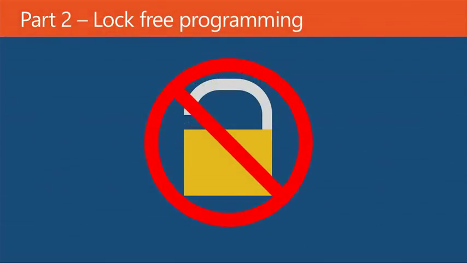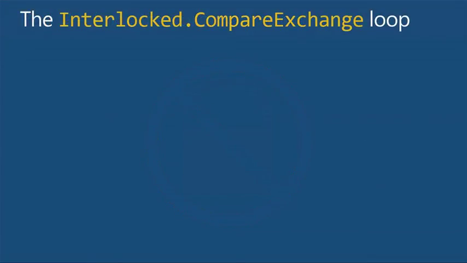All right, so let's build something with these things. I'm going to show you the basic idea behind some simple lock-free programming. Now, what I'm going to show you, I'm not sure if there's an official book or patent name for it, but it's effectively a loop on the interlocked compare exchange function. Now, remember before I said the interlocked compare exchange function does a swap, but it's a conditional swap, and it will also return the old value that it swapped out. So you can build on top of that.